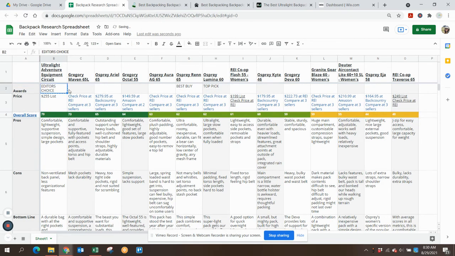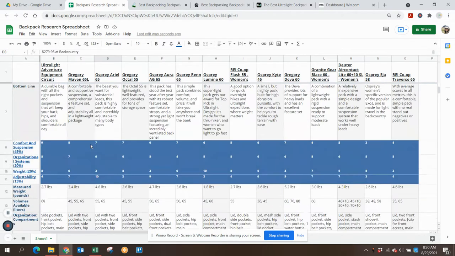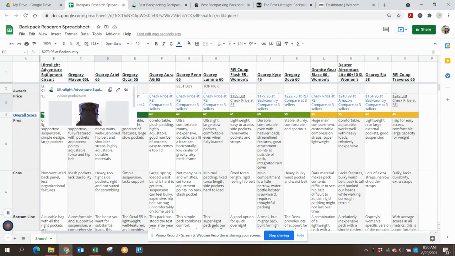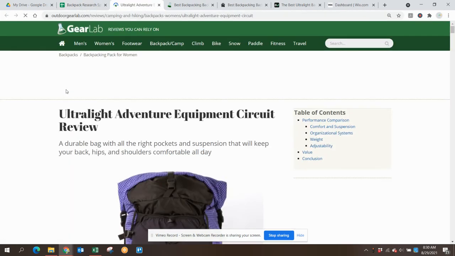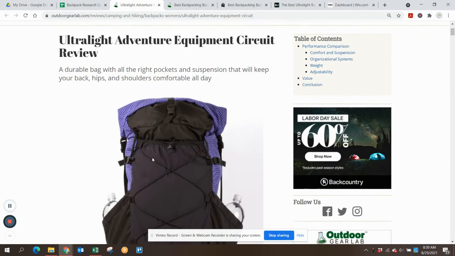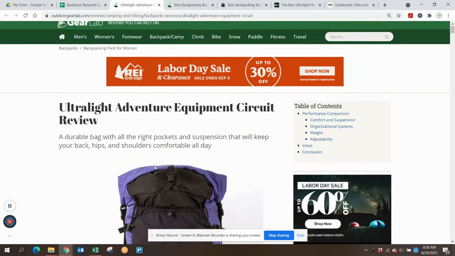And top pick. Okay. So now what you're going to want to do is just really go through and read all these reviews. Don't just read the quick info. If you actually click on the top, it will take you to the full-on review. Read those reviews, really soak it in, and get a full feel for what this pack has to offer.